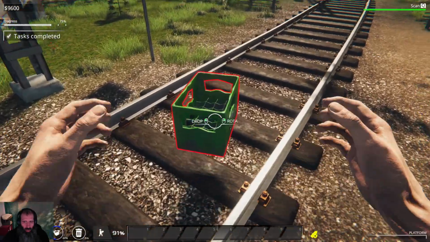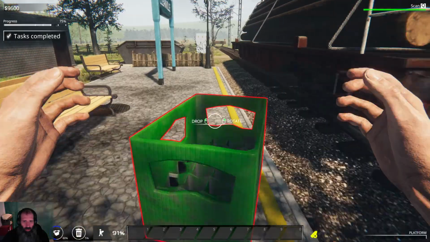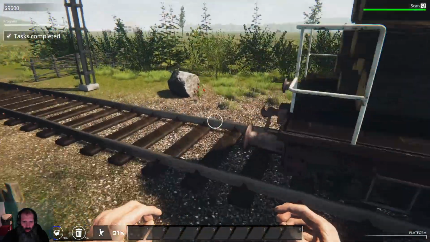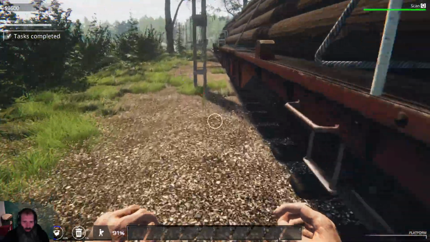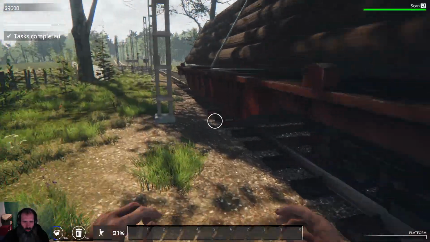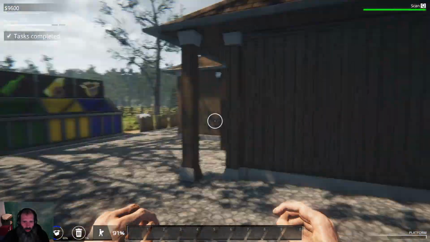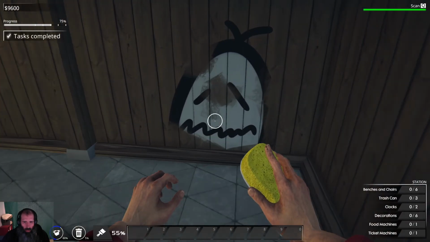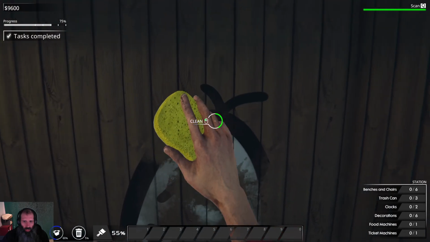I haven't even ground any tracks. I haven't even looked at the tracks at all. Are the tracks okay? Yeah, they look fine. Can I move this thing off here? Yeah. I like the ghost. I mean, I think it's cute.